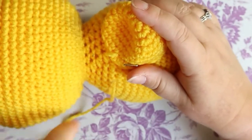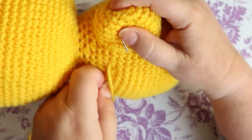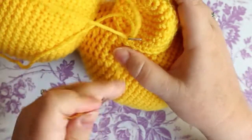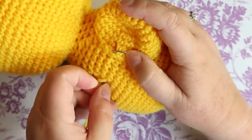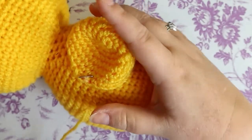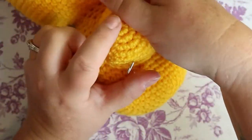I'm not going to screw around with invisible stitches or anything, because I find this has a better hold when you go in and out. So I go back up the same stitch I just came out, but I go up into a different stitch on the nose. So technically I'm just moving my yarn. I go back down the next stitch, and back up the same space and into the next stitch. That's all I'm going to do, just sew that way. It's quicker, and I find it gives a better hold. I'm going to go about 3/4 of the way around, and then I'm going to start putting some stuffing in there. It'll be a lot easier to sew.